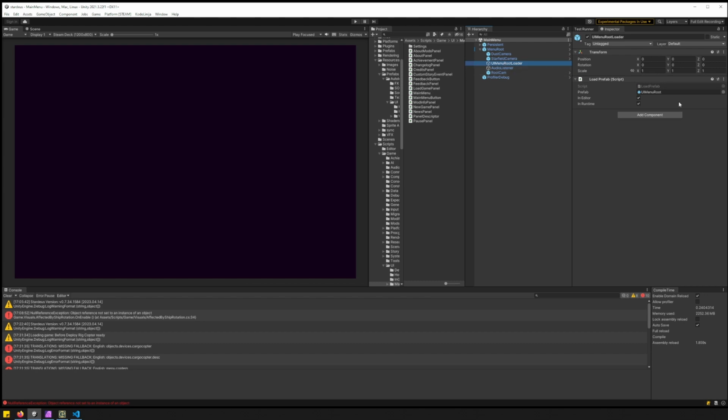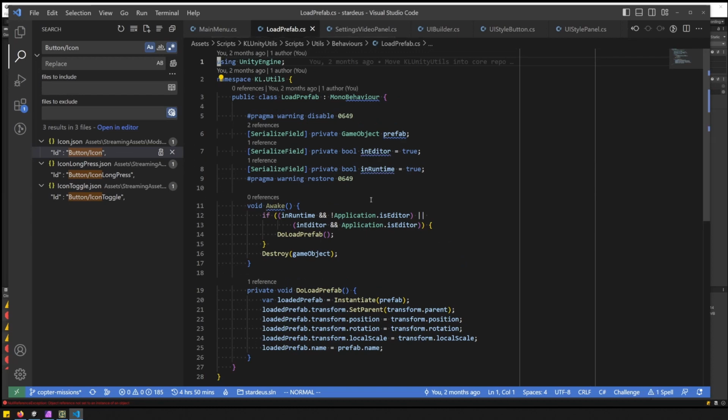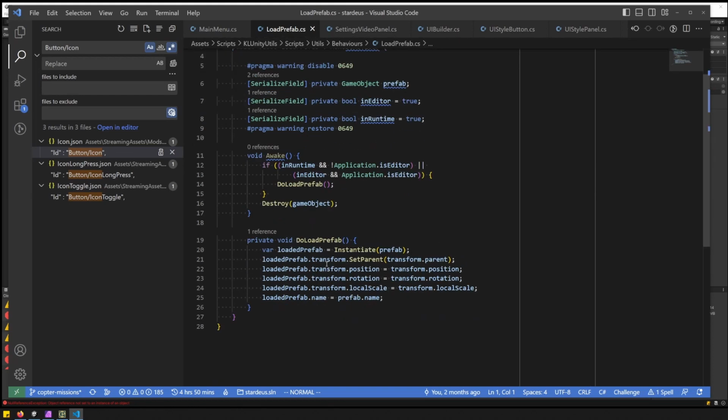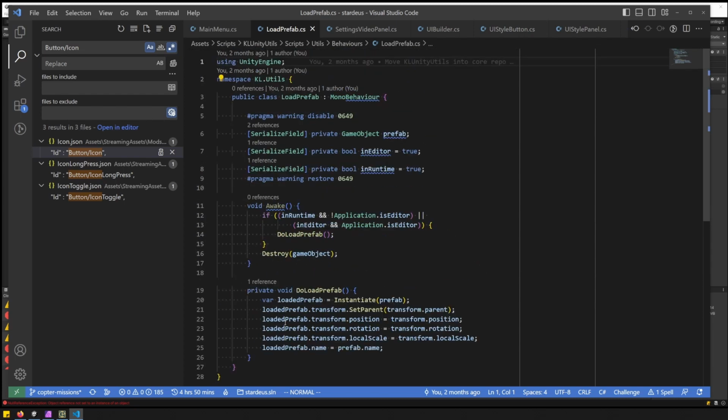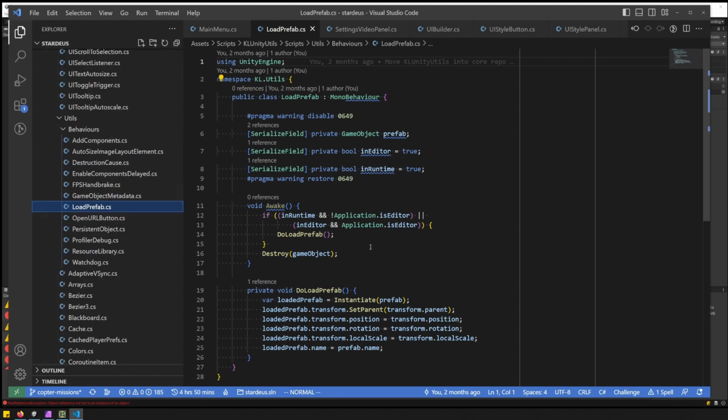And the solution that I found for this is this load prefab script. So I think I wrote it myself. I didn't really get it from anywhere. So that script basically takes this prefab, and when the script awakes, it loads this prefab and destroys itself.